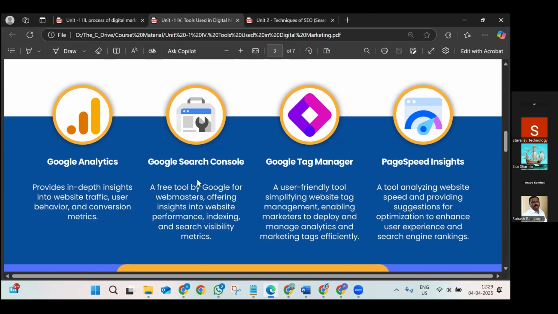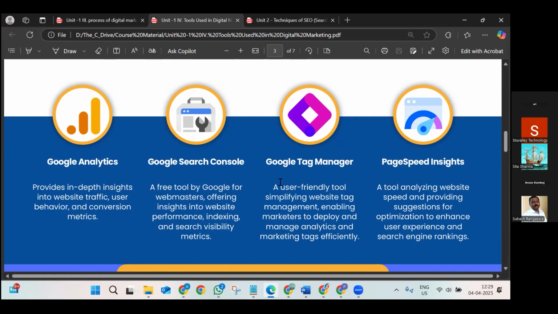Through Google Search Console, we can request indexing of a particular page of our website or any blog you're uploading. You can request on Google Search Console, and then it will index your website. And after indexing only, it will help you to rank that page on the search engine.